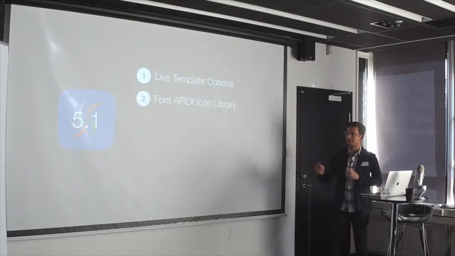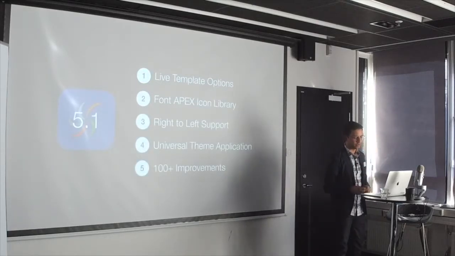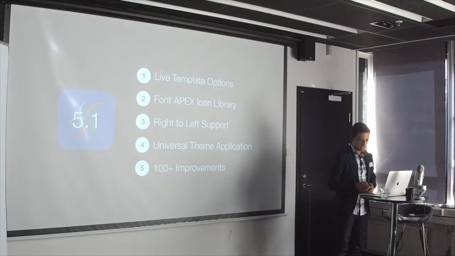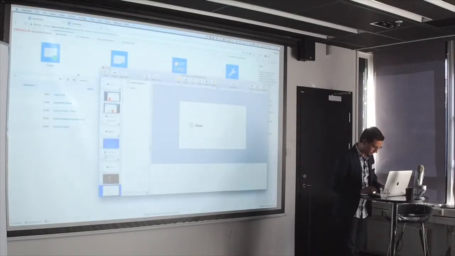And here's a summary of APEX 5.1, right? Live template options, Font APEX icon library, right to left support, the Universal Theme application, and 100 plus improvements. So let's go into a demo of some of these features, and then I'll walk you through what we're thinking of for APEX 5.2.